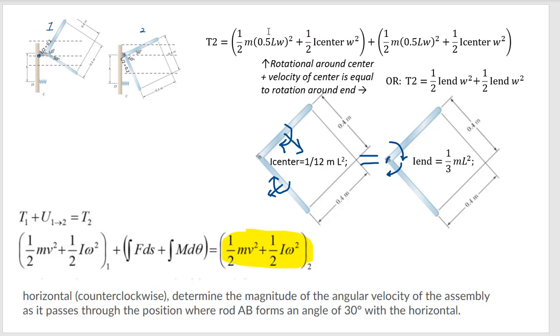And again, velocity is related to angular velocity through r omega. So rather than saying the velocity of A, I'm saying r times omega, and then we have everything in terms of angular velocity. Okay, so that is that one. Start at 0, some mgh's, and add together all of those kinetic energies at the end.